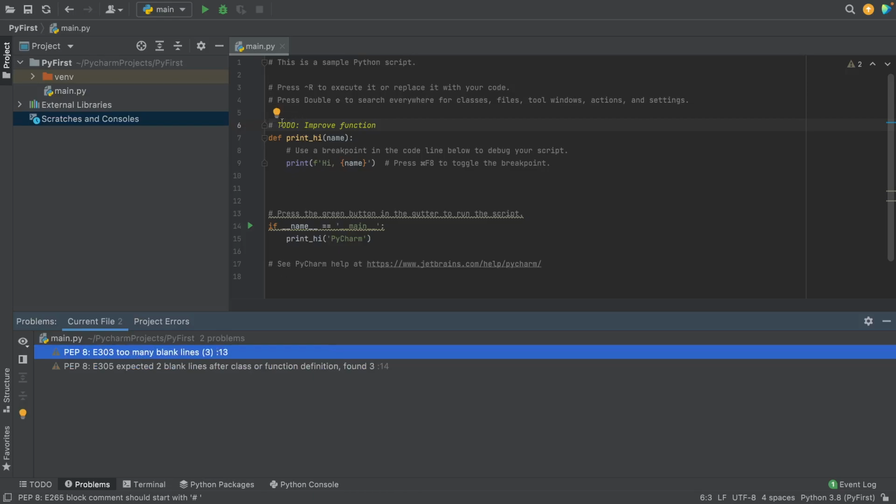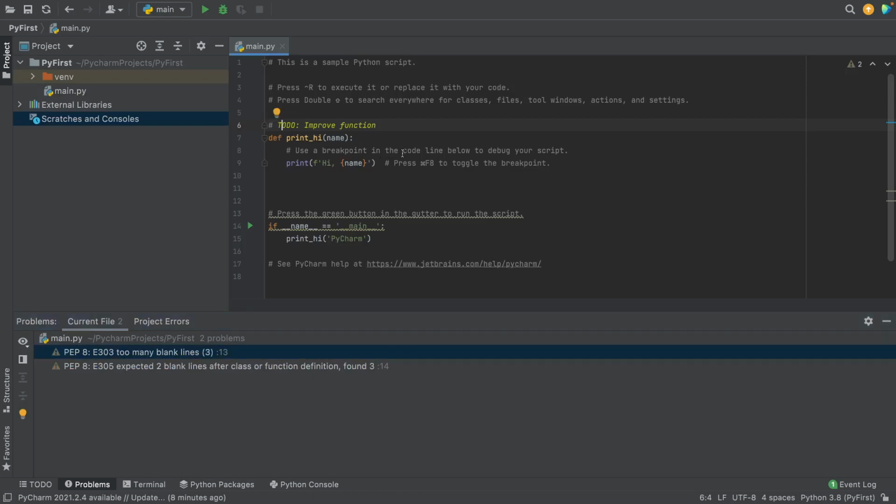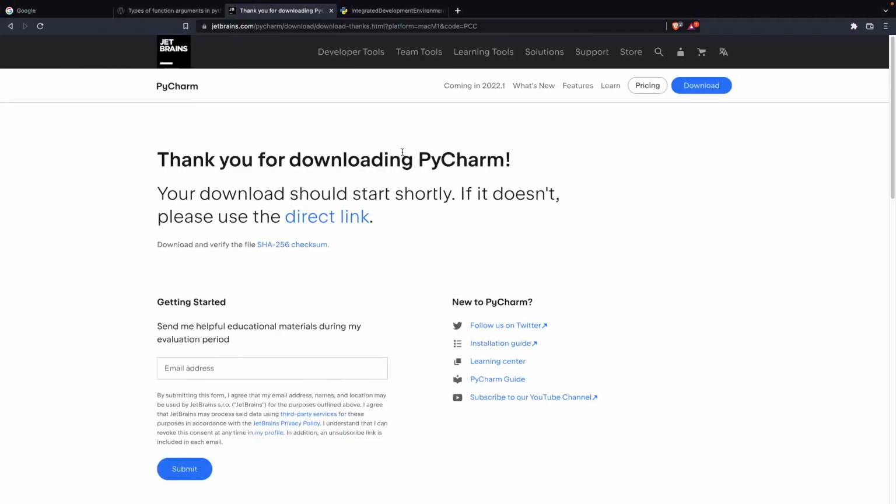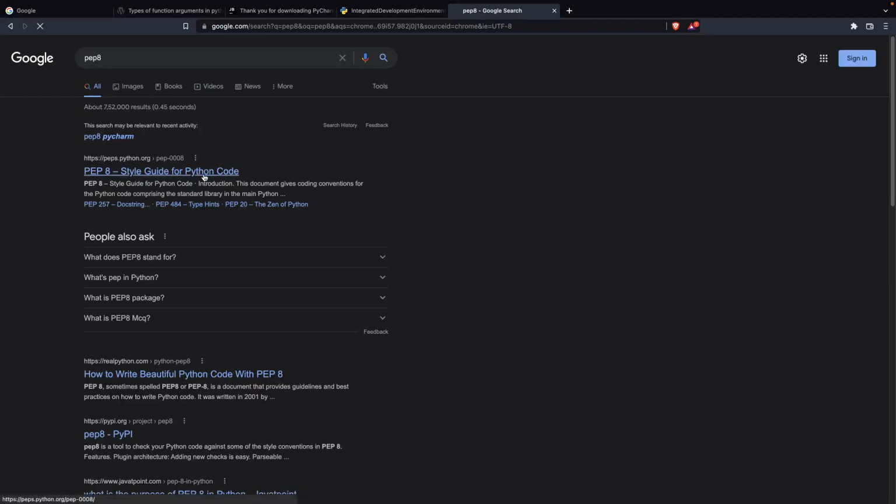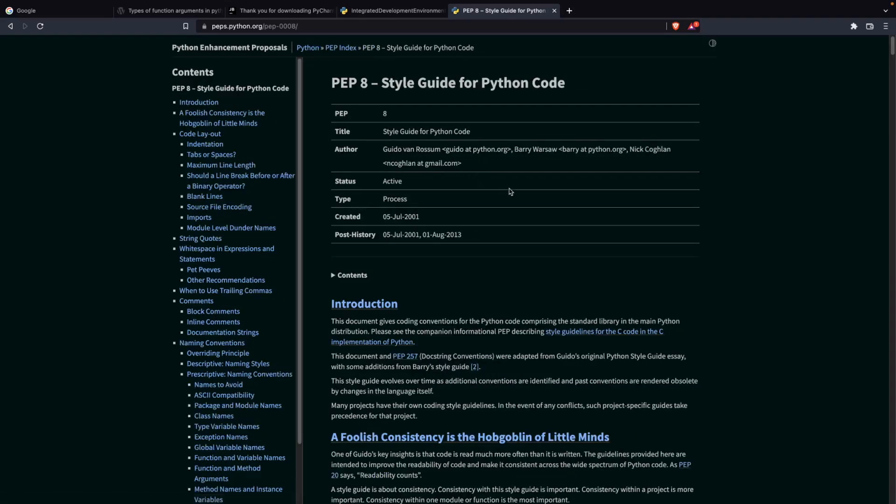For suppose, according to the PEP 8 standard in Python, this is called PEP 8. PEP 8 is followed by the Python community.